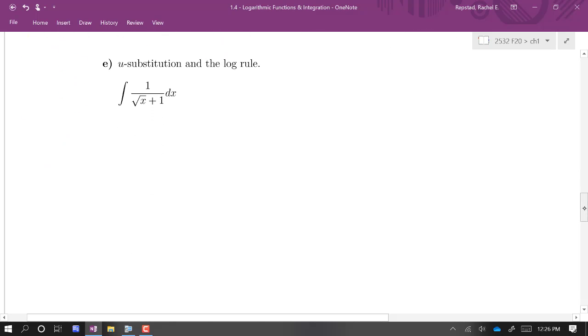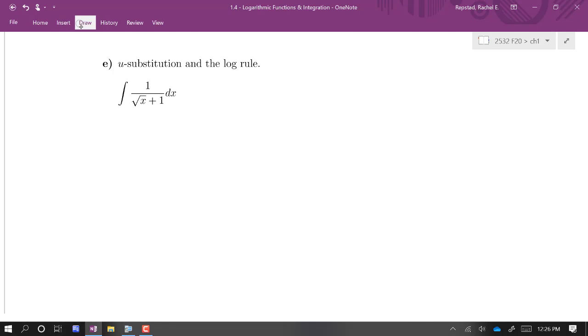All right, we've got one more now. This one also says use substitution with the log rule. I think it's good to take a look at this, size it up, and observe that it doesn't immediately seem like a log rule, like a logarithmic form. I have a square root of x in the bottom, and it's not really clear how I have something of the form with a function and its derivative sitting on top.